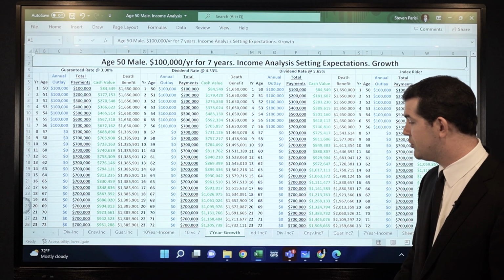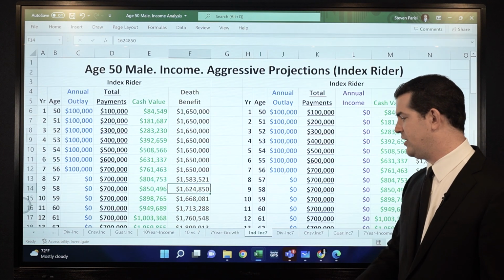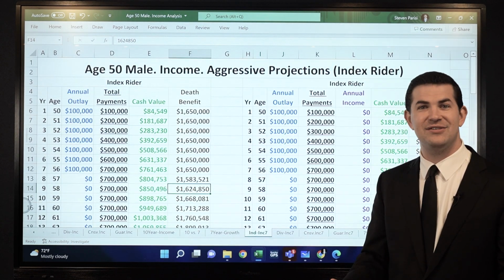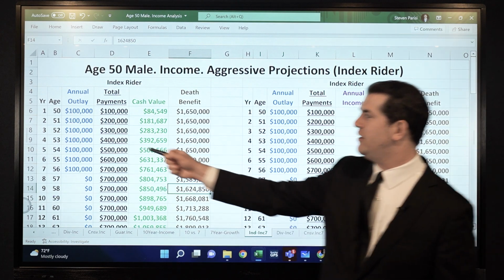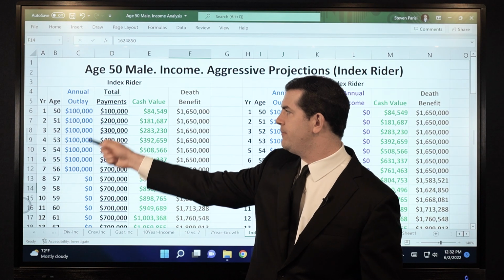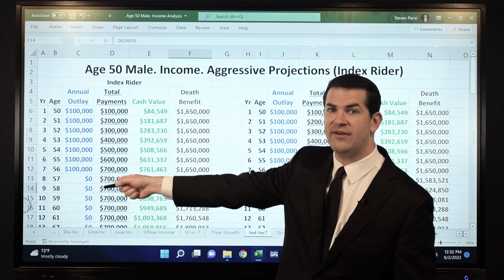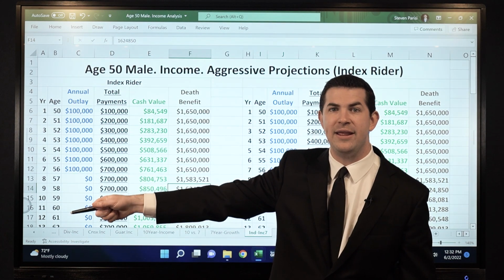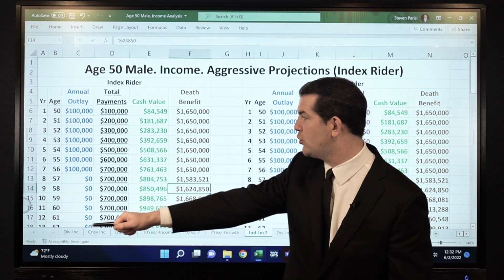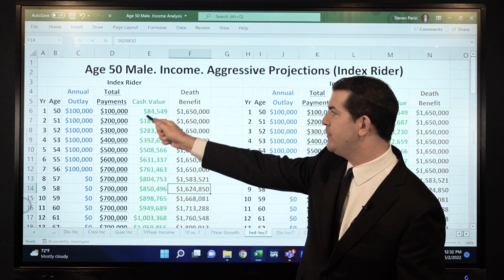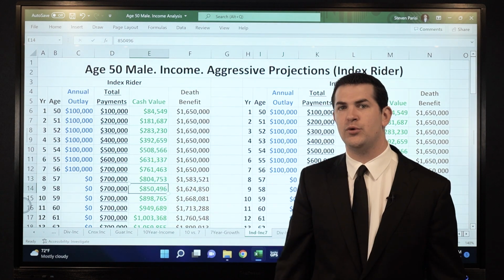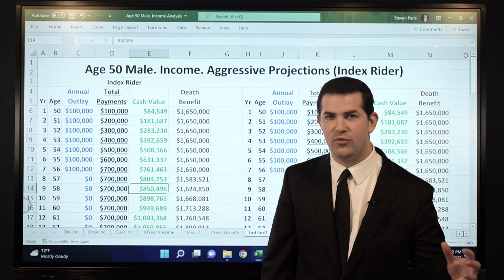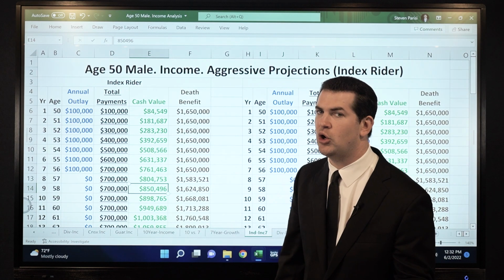So we've got the growth scenario. Let's look at the income scenarios now. So we'll begin with the best case and then pull things back down to reality. Indexed rider first. Total payments of $100,000 going in. $100,000 for 7 years, so a total of $700,000. By the way, what most people do here that we work with, this is great for income, but they're interested in accessing that cash value for opportunities. Remember, you still have the loan feature. You can access the cash value all the way through.